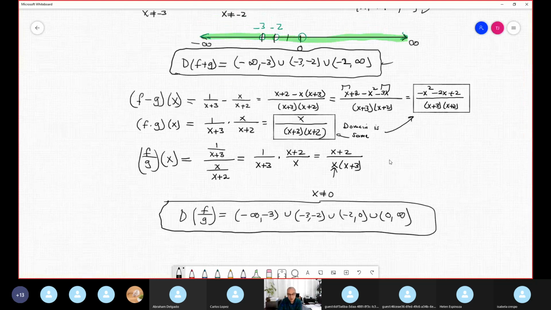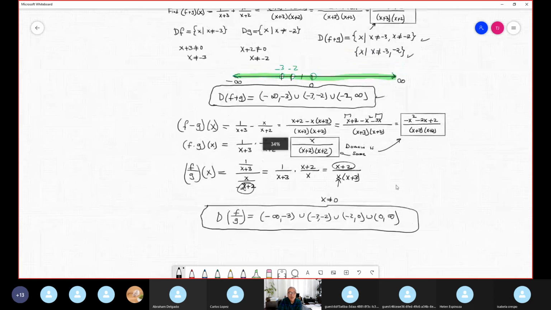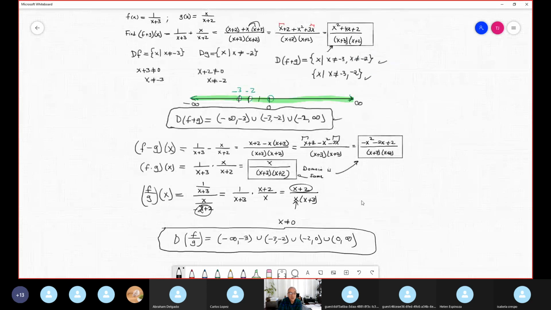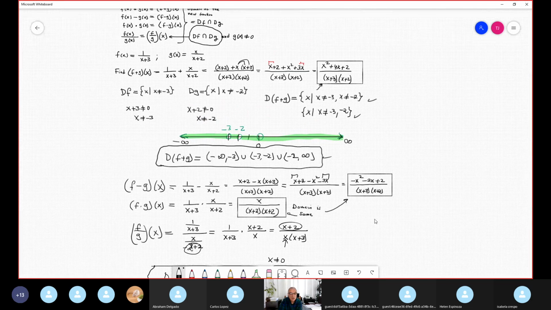Maybe you say, well, professor, what is the reason that you included negative 2? If x is negative 2, we have a denominator of 0 here, and this denominator is undefined again. So that's easy. You respect the domain, and for addition, subtraction, and multiplication it is the same, but you introduce a new condition determined by the zero in the denominator.